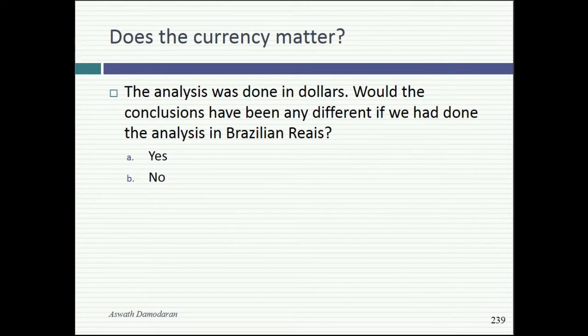To do that, what do I need? I need expected exchange rates in the future. And what drives expected exchange rates? In my world, what drives differences in rates across time is differences in inflation. If you have a high inflation currency and a low inflation currency, I would expect the high inflation currency to depreciate over time. It's called purchasing power parity. It's one of the first things you're taught in any exchange rate class. So I'm going to use purchasing power parity to get the cash flows, and I'm going to adjust the discount rate for differential inflation. Let's see if it makes a difference.